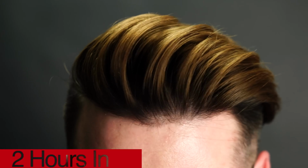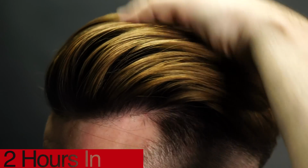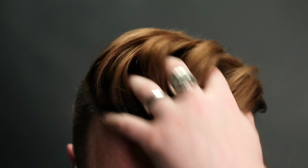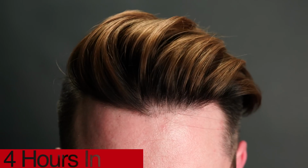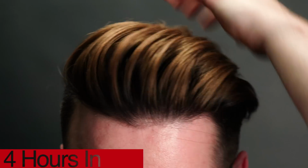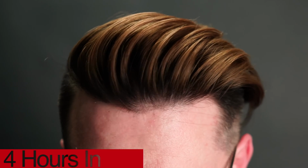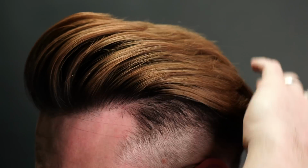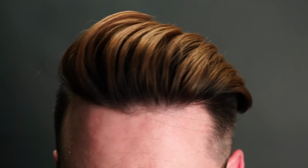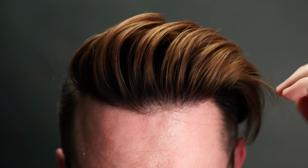Here's a look 2 hours in. Yes, 2 hours, because I've got a lot of movement in the style, which is why I decided to cut this one at 2 hours instead of 4. It's become loose, lightweight, more natural, which honestly is great for pretty much everything but the hold. Overall, it is lasting. It's not completely deflated, but it's not strong enough to keep my hair in the position that it was. This is definitely more natural and free-flowing, but it can still be manipulated with your finger or comb and reshaped into somewhat of a style.